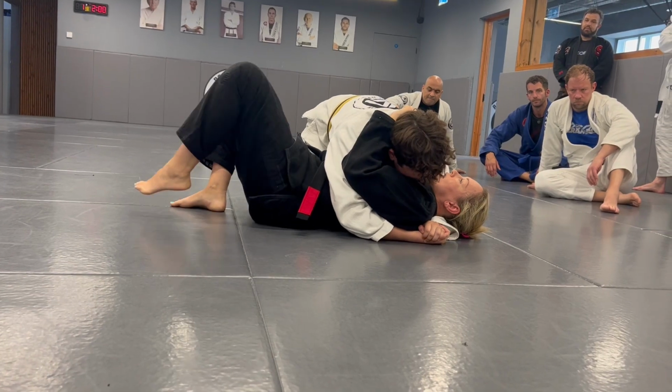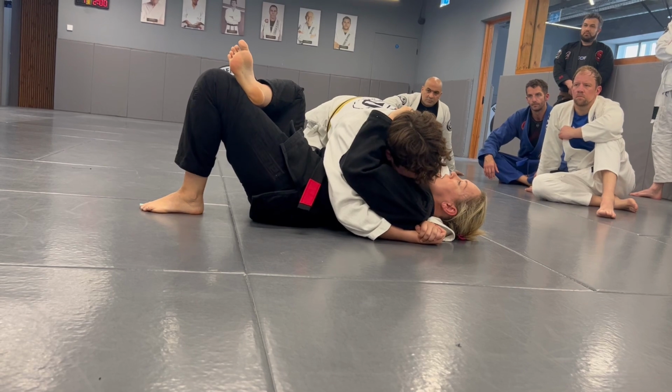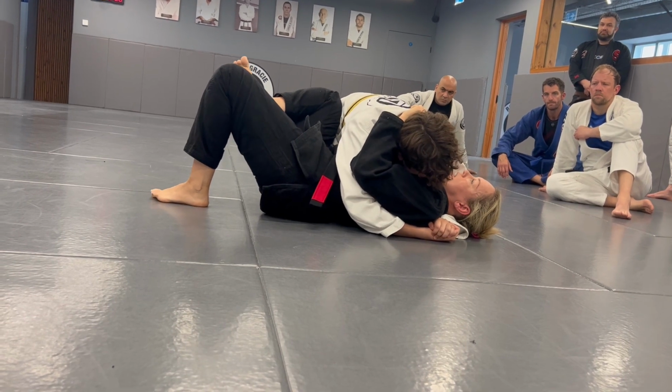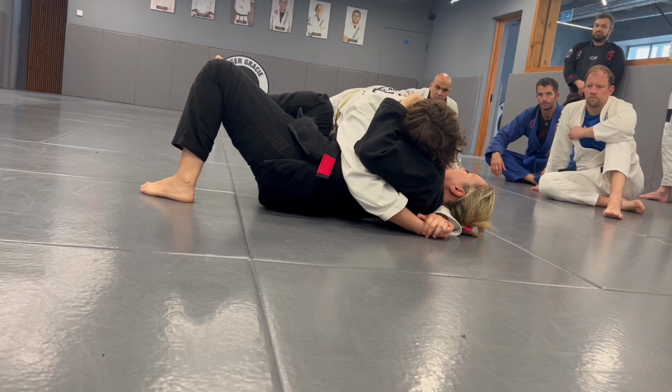That elbow. Again, I'm going to start by blocking the mount. I see quite a few of you doing this. If my knee gets pushed by her body, it's just going to slide across. It's actually glued to the inside of my knee joint here. It's the same again. I'm going to start turning into her.